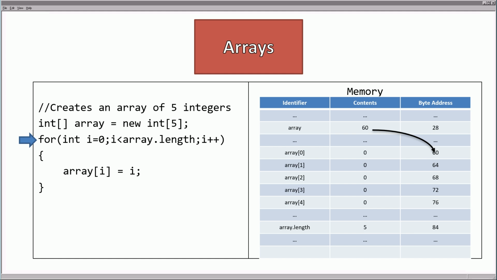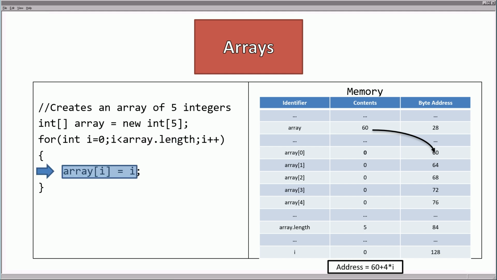So let's run through this. The first thing that we know in a for loop is we first declare and assign this counting variable that we're going to call I. And as we can see, we've just added that to the memory right there. Now, is I less than array.length? As you can see, array.length is 5, 0 is less than 5, that is true. Next, we enter the body of the for loop.